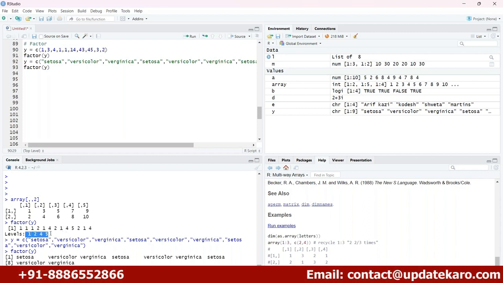Because here you can see in my console window that I executed this particular code, factor of y, and after executing it, it says my levels are 4, right? I'm not saying it by myself. After executing the line of code, I got the levels as 4.